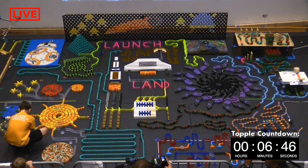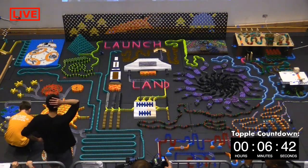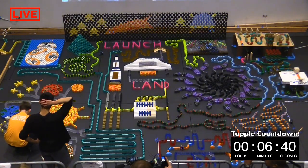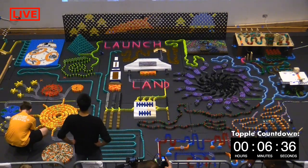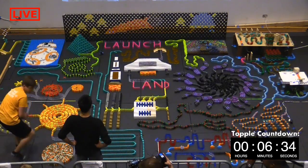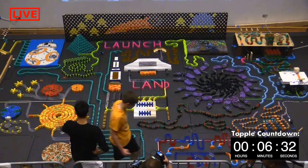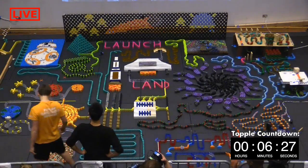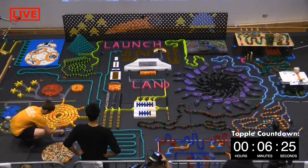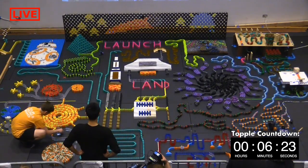How did they know how to make the tree? That's a really good question. So how do they know how to make this? These kids have been practicing for a very long time. They're friends that share information on how to do this. They learn from each other, they learn from other builders, and they learn just by playing with it. Some of these things that you see, you might have at your house. And that's how they've learned to do it. That's a really great question.